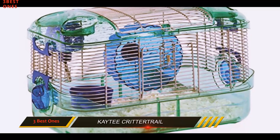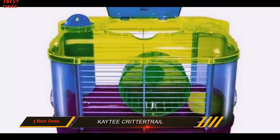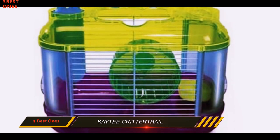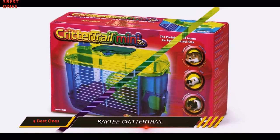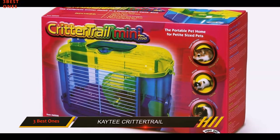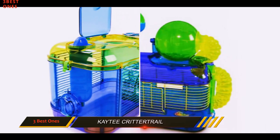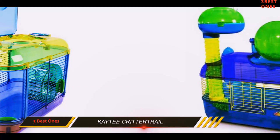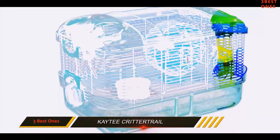You might have already heard the fun fact about the law in Switzerland that bans keeping only one hamster in the cage. This rule, however, doesn't apply to Syrian hamsters, which are fierce little creatures. If you put two of them together in one cage, they will fight. Instead, a better solution is letting them release their aggression on a plastic toy.